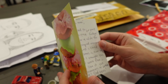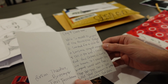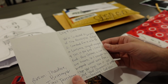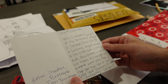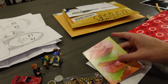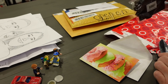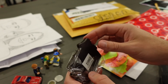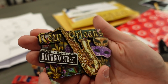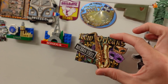This is from Theodore, Brittany, and Titus Terabon. 'Greg and Clark Man, we're so excited to be part of the Brickatech fridge. I searched far and wide for a Louisiana-shaped magnet and this is the best I could find. New Orleans is near our hearts, so I thought this magnet would work fine. Hope you guys like it. We love your channels and watch every day. God bless.' Thank you so much, Theodore, Brittany, and Titus. This is absolutely going on the fridge — we're gonna do it in today's episode. I'm always excited to get magnets. If you guys didn't know, we're collecting magnets for our fridge down here at Brickatech, and this one is awesome looking. I love the three-dimensional nature of that. Let's go over right now and put it up there.